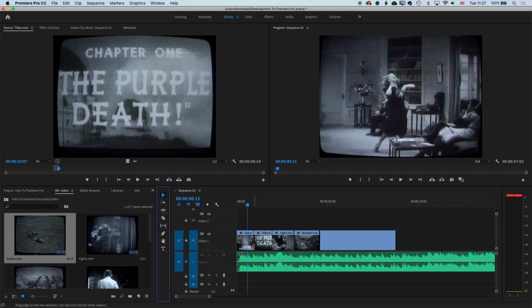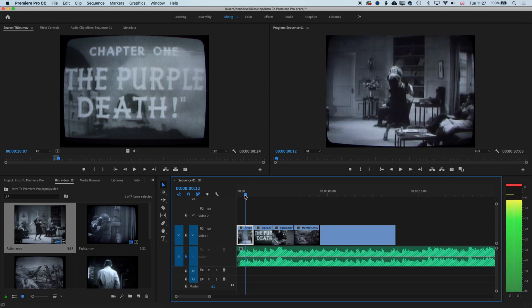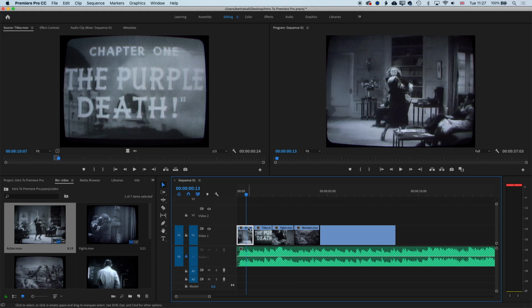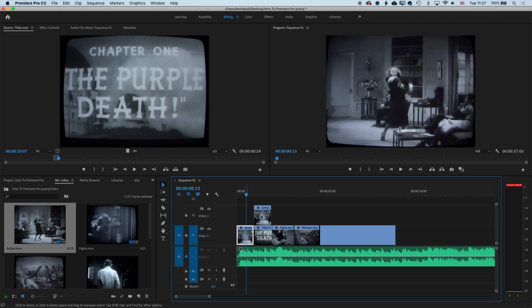So I'm going to grab the selection tool here. On the timeline, if we've got a clip that we want to retime, but we want to keep one version of this clip going forwards, we can hold down the Option key and then drag it, and it will make a duplicate of that clip. Okay, so Option allows us to duplicate a clip. And then if I hold down Command, I can drop it in after that as well.